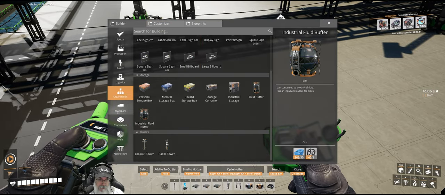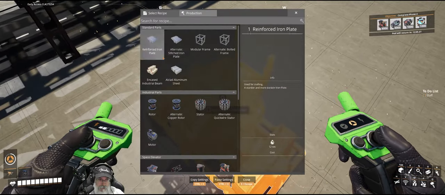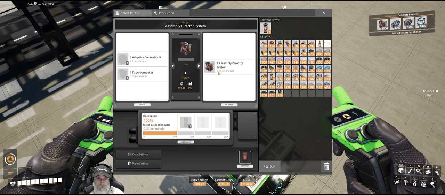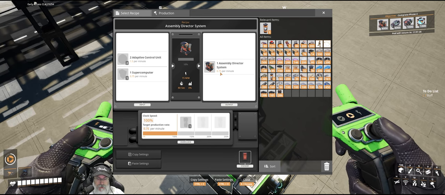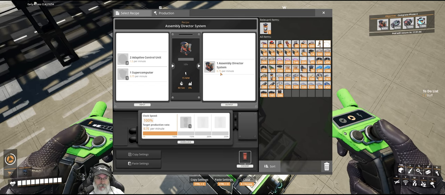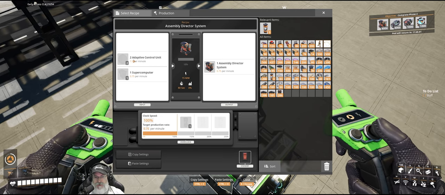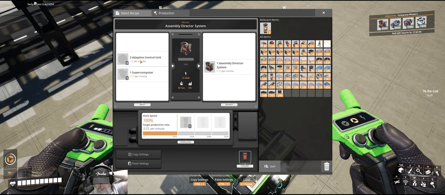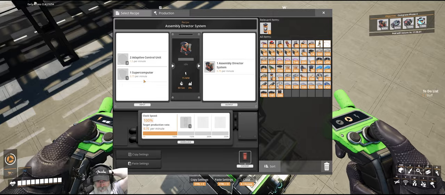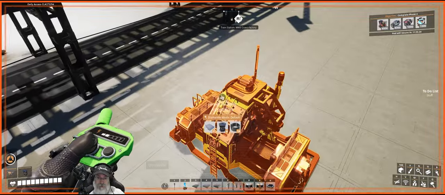Let's take a look at something here. If we go here, and we do that, it makes 0.75 per minute. We have to make 4,000. That's going to take a while. Okay, but first we have to do a chain for adaptive control units and supercomputers. Yeah, that's going to require some major planning.